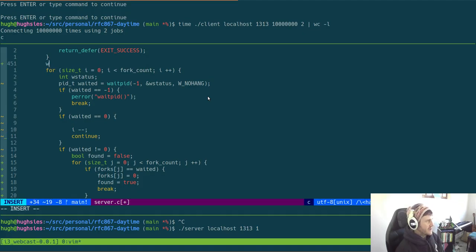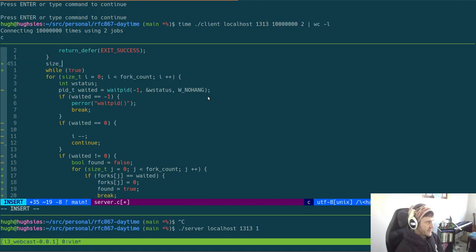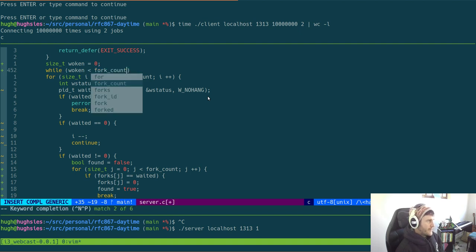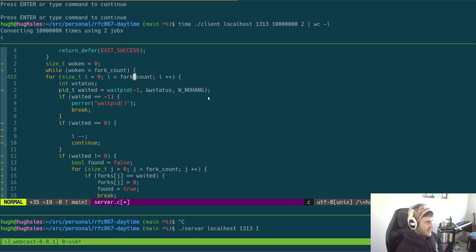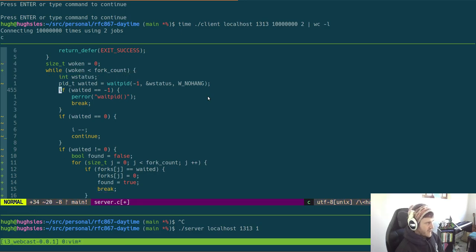But I think I just want to do a while true, but potentially I can do a slice, a variable woken, and we can set that to be 0, and then while woken is less than count, and do something like that, and then we don't need this i.